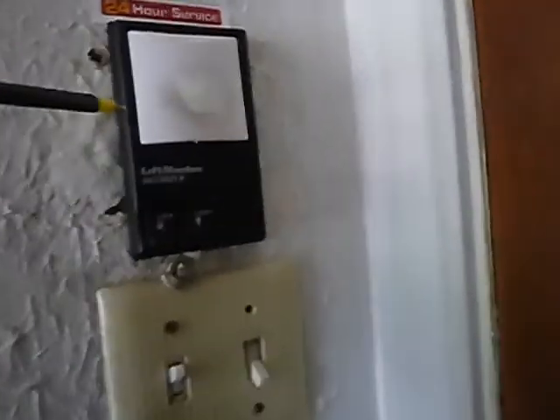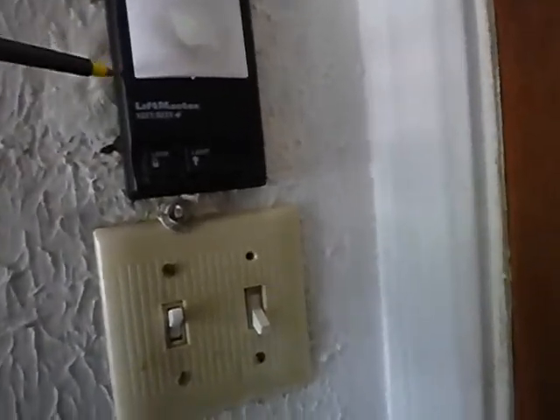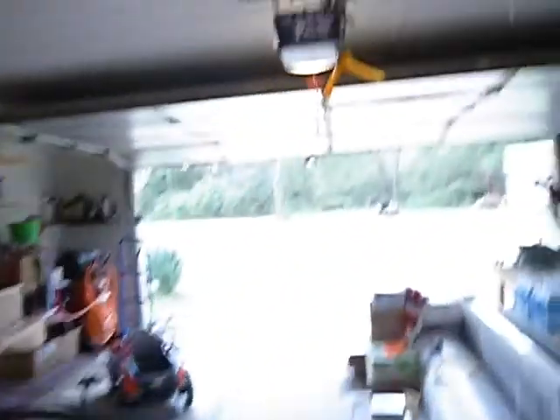There's some staining in the garage ceiling — that was probably a leak or from the original garage scuttle hole cover; something's going on. This outlet is not GFCI protected. The door button — I'm vertically challenged — it's not supposed to be closer than five feet from the floor so small hands can't manipulate it. There should also be a warning notice on it. This solid-core door should have a self-closing spring; as is, it can be left open and nothing keeps fire from getting into the living space.